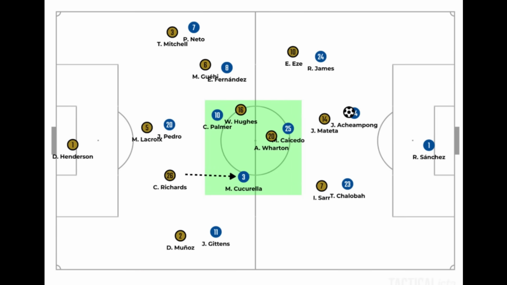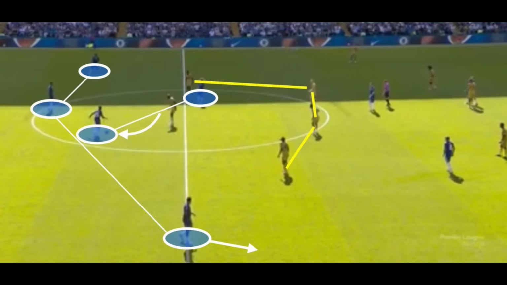Now, what Palace did is that they ensured they always had their 3 front players pressing Chelsea's centre-backs and denying the centre-backs the space. The midfield was also covered with Wharton sticking on Caicedo and Hughes sticking on Cole Palmer. While on the side of Cucurella, the wide centre-back was to step out and cover him. You can see here even Caicedo has now moved into the backline to try and even up numbers for Chelsea because the midfield has just totally been closed off by Crystal Palace.